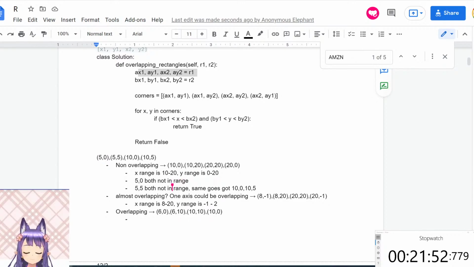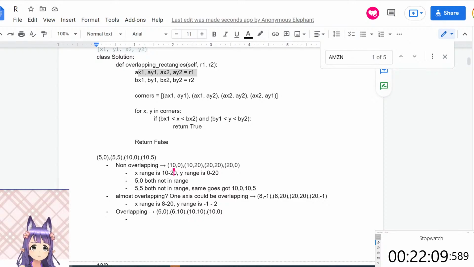I was like, if I had just made this 0-0 to 10-10, it would have been a lot easier to test and picture it. But given the example, I just used it and it gave me a hard time testing it. Okay, that's fine. I think you basically did pretty well here.